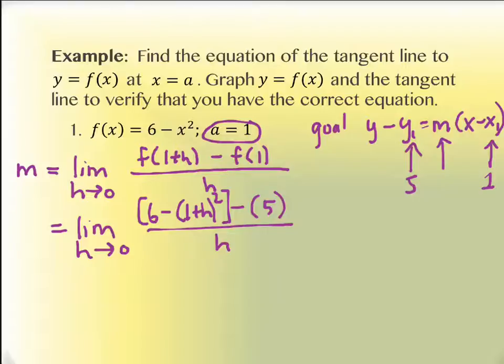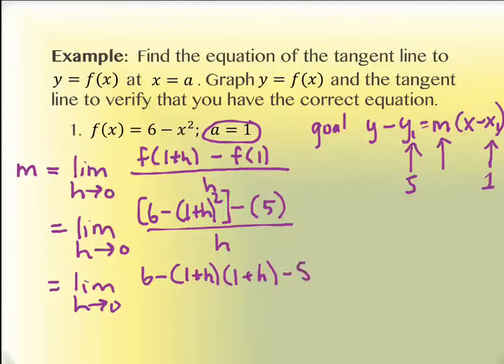So we're going to square 1 plus h, and that is not 1 squared plus h squared. How do I square 1 plus h? As a FOIL, exactly. So what you want to remember is that this is the same as having 6 minus 1 plus h times 1 plus h. If you don't need to write it out to remember or to think about it, that's fine. If you do, then write it.